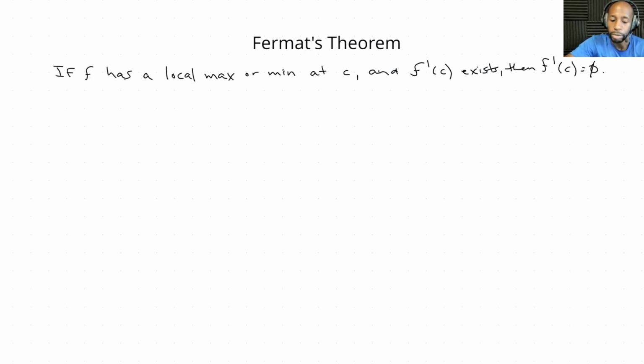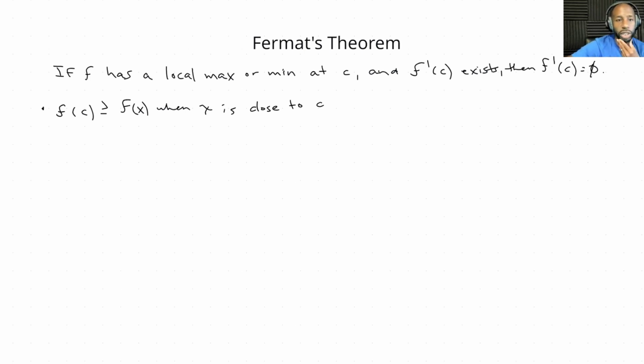All right. So the purpose of this video is to go through the proof and make sense of it. So here we go. So first of all, let's say this. f of C is greater than or equal to f of x when x is close to C. Okay, so what is it saying?